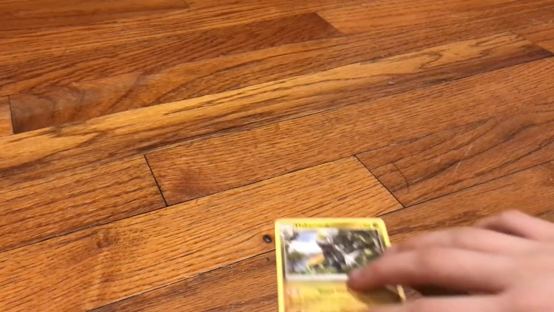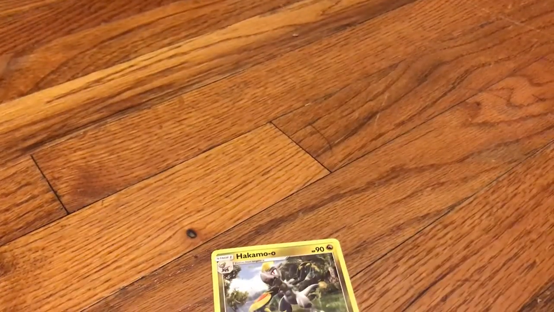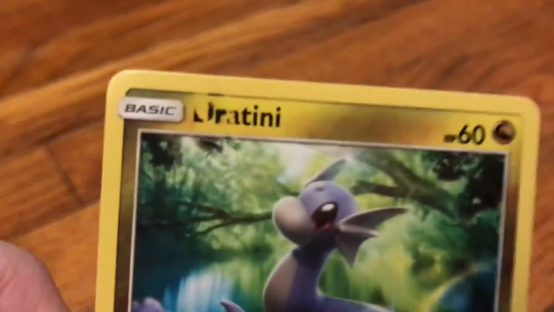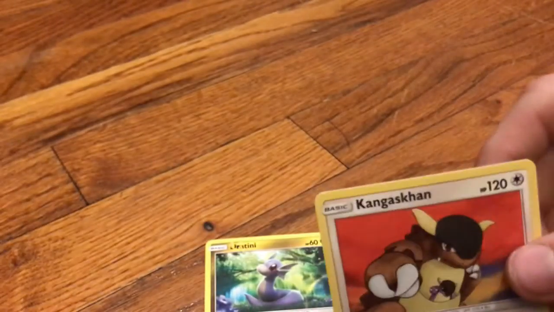Hakamo. Oh, you can't see that. Oh, wait. Hakamo. Oh, yes, I needed that. A messed up printing. Dratini is an error. What do you mean? Oh my god! This is worth so much. That misprint Dratini. That's worth so much.